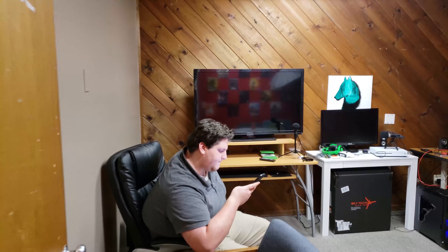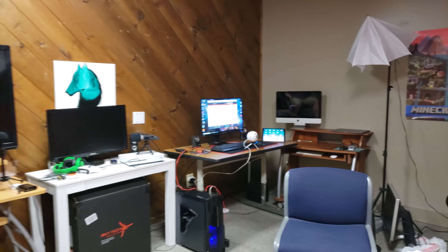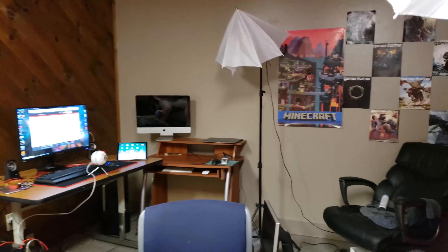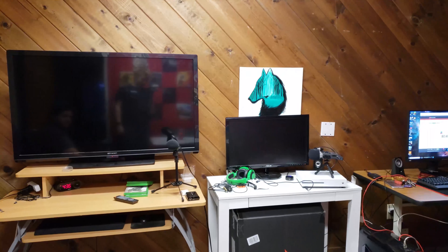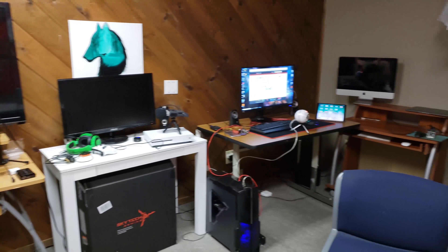We have decided that this room is a little messy. We've got lots of monitors, lots of boxes laying around. It's time to reorganize. We're going to try to make things look as clean as possible. We think we're going to switch the TV monitor to connect to the Xbox, that monitor to Wyatt's PC, and probably put the TV in the middle. But regardless, you get to watch, so enjoy.